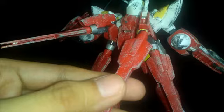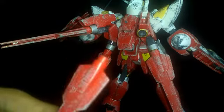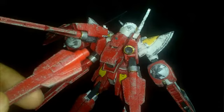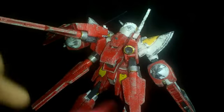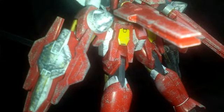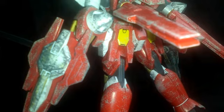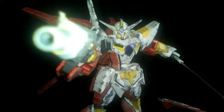Actually, one of the main weapons of this Gundam are the large and small GN Fangs. The large GN Fangs can be removed, but there is really no way to display them deployed. And the small GN Fangs are just attached permanently onto the back skirts and the GN Shield. Maybe if they made a master grade of this kit, they might have provided a stand and more display options for this Gundam. But they didn't.